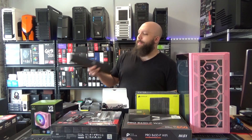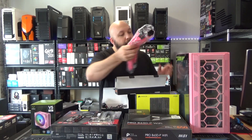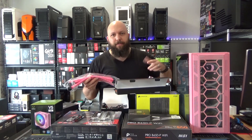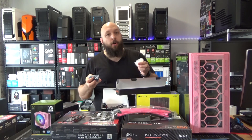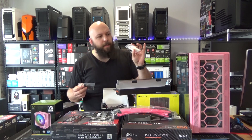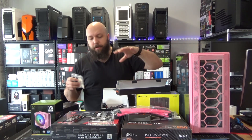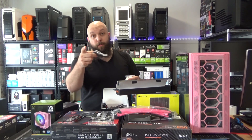Lastly, where would we be without cable extensions? These are also pink. This pink is a little bolder than the case and fans, but I'm hoping it won't be so noticeable once we get the lights going. The caps on these are black and our combs come in clear and black — this is a cloudy clear, not a true clear. So I'm wondering if the black combs might look better, especially up against the motherboard. I think I'll try those first.